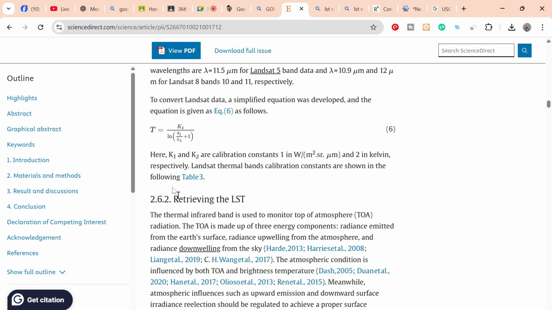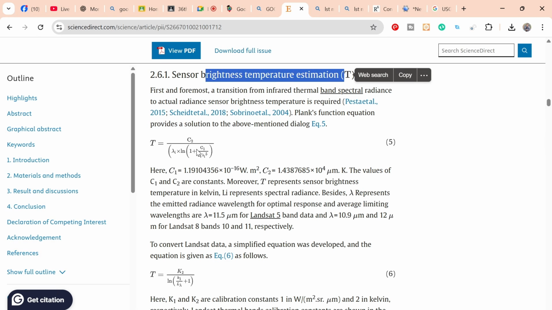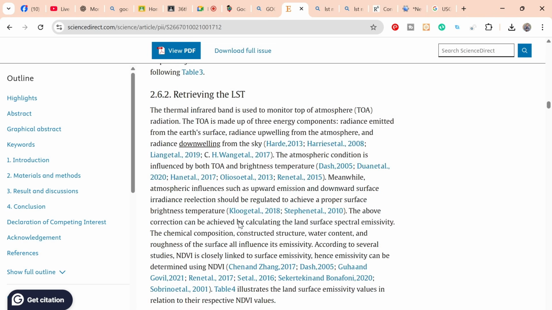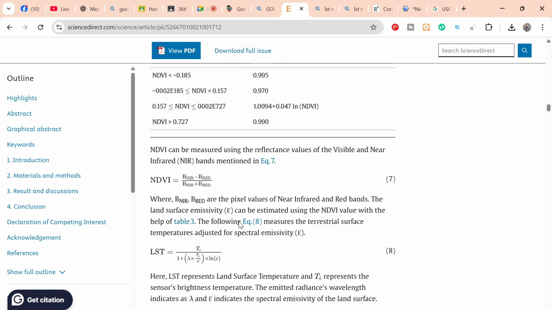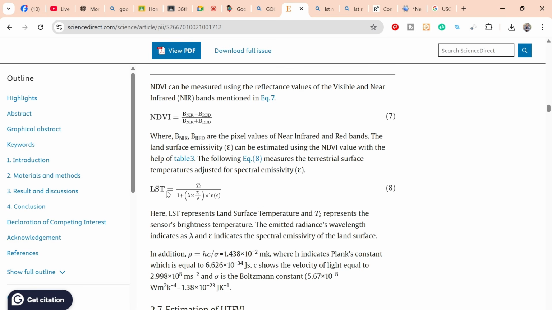You can also see the brightness temperature estimation; they use this to calculate the brightness temperature. And this is the NDVI, computed with the same equation, near minus red divided by near plus red, and you can see the final LST equation.